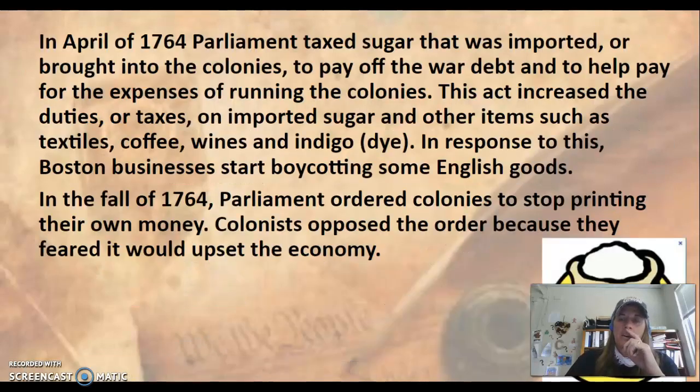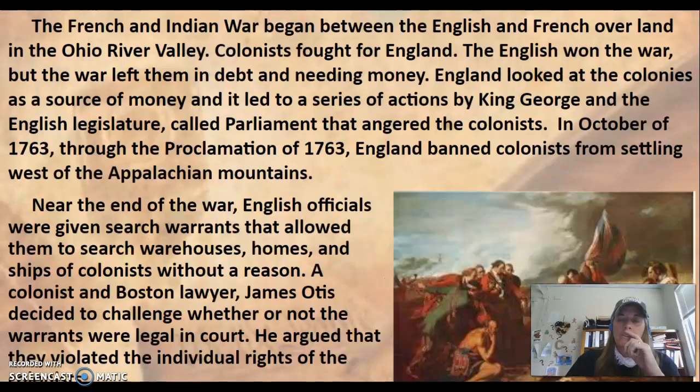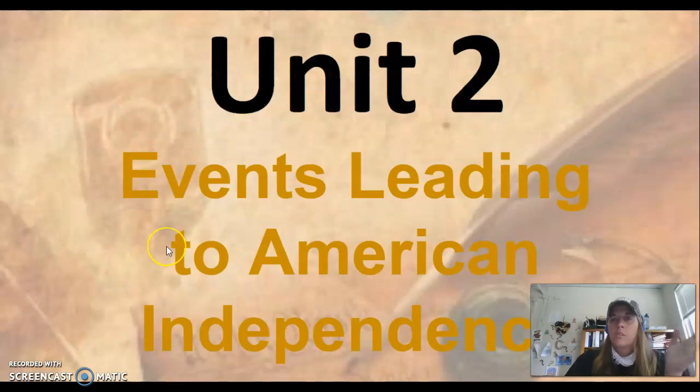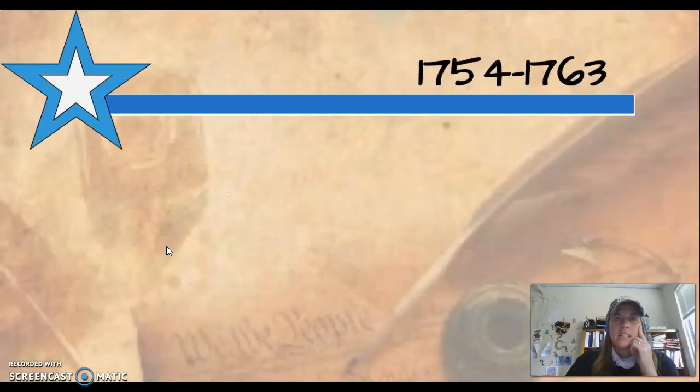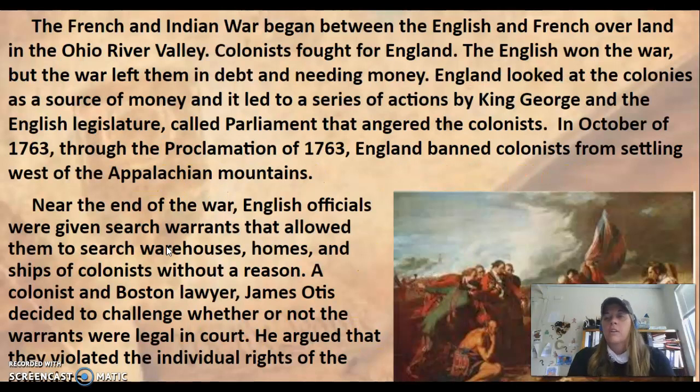All right, so we're talking about how the American Revolution starts. So events leading to American independence. All right, so the French and Indian War, if you ever watched The Patriot, this is part of that. It's at the very beginning. Mel Gibson, who is the main character, or one of them, doesn't actually want to fight in the American Revolution because he realizes the violence and the bloodshed and everything gained and lost during the French and Indian War because he was a part of that.